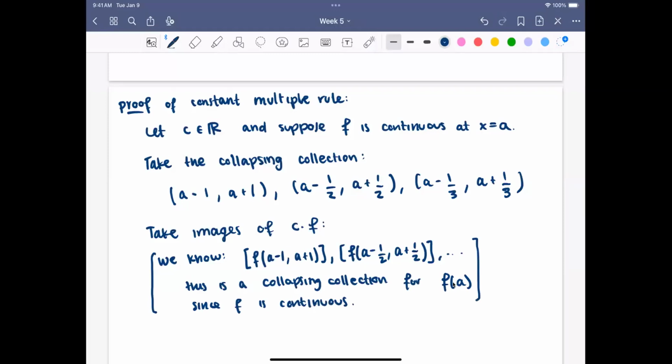So let's think about what happens when I plug an interval into C times f of A. If I know what f of this interval is, then I take all of those outputs and multiply them by C. Whatever is in this f image, everything just gets multiplied by C. So if I take the wrapper of that, that's the same as taking this wrapper and multiplying it by C. We agree with that?